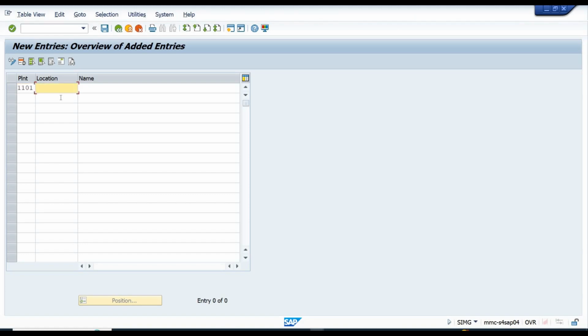This is the location, not the storage location. This is the location in which the plant is actually situated. Maybe your plant is divided into two or three parts. Some plant portion is working in one city and some in other cities, so you can create multiple locations for your plant.